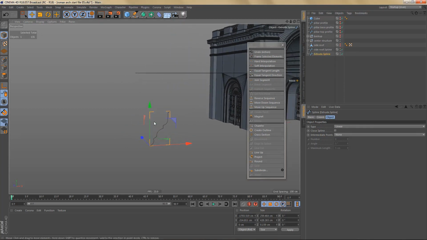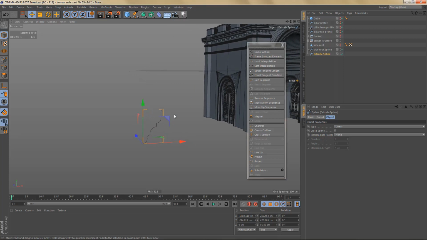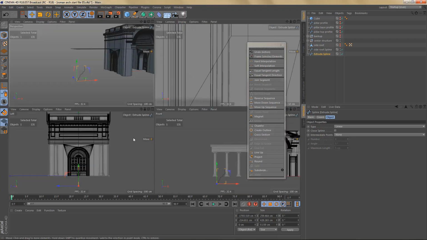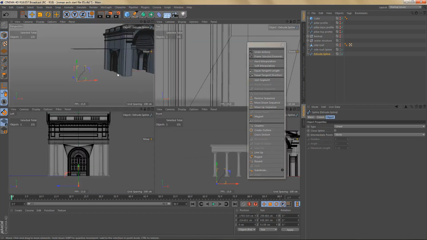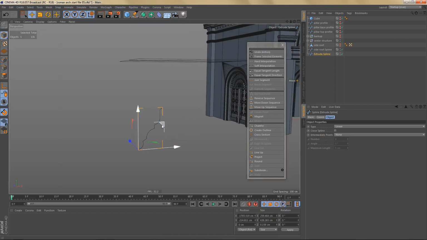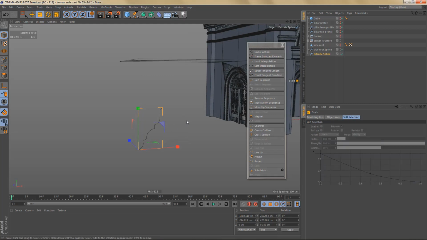Okay. And this is a little too big, but we don't really have a reference regarding the height of that detail on the ceiling. So what I'll do is I'll just scale this spline down and give it a height of about 45 centimeters.